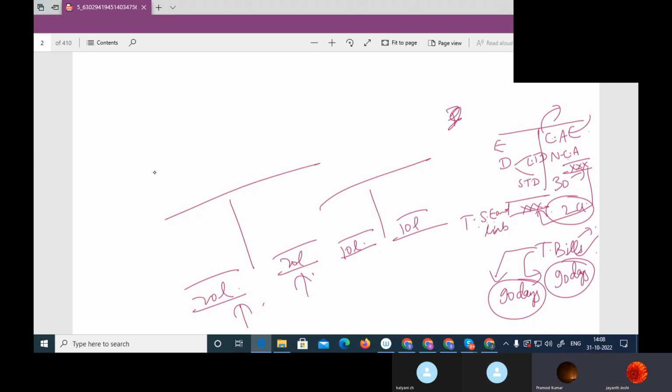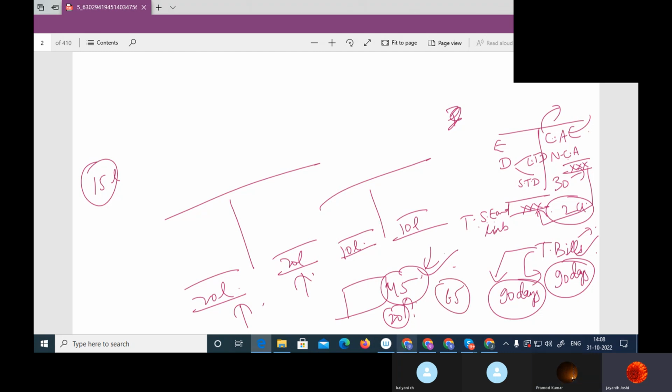Let's say Pramod has bought an apartment recently and he has taken a loan of 45 lakhs. He is staying in this apartment. See, he bought an apartment 2 years back, and 2 years back he took a loan of 45 lakhs. He invested 20 lakhs in this apartment, interior, everything. The flat value is 65 lakhs, 45 loan taken, 20 lakhs investment done. So 45 lakhs he has to pay.